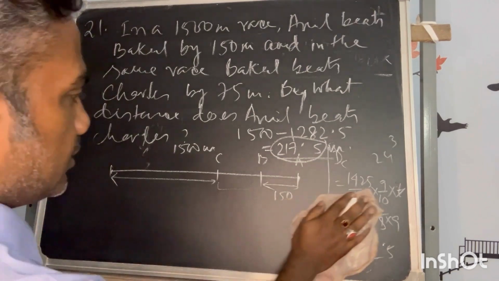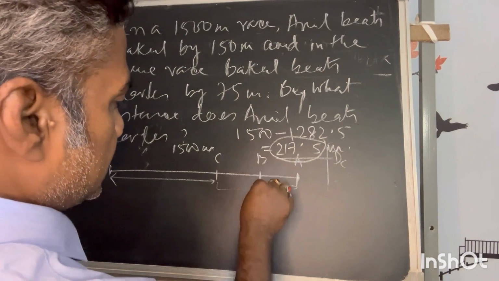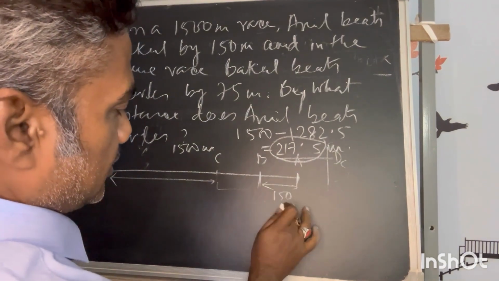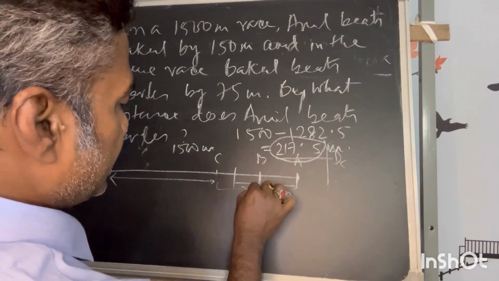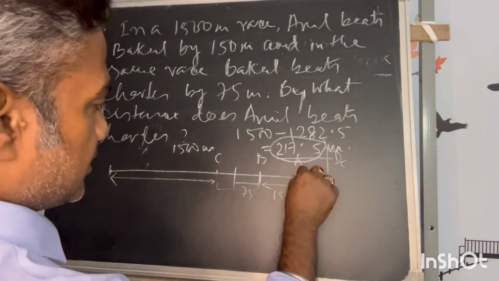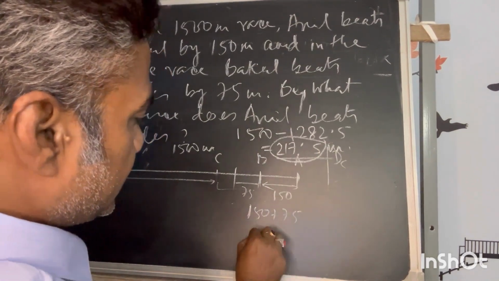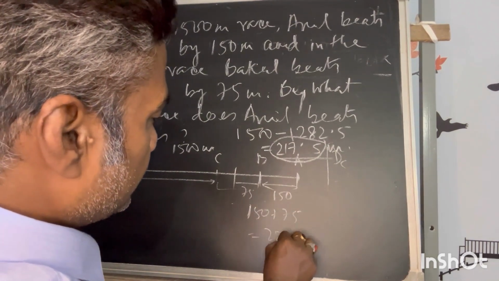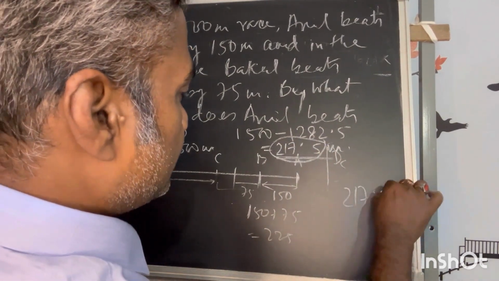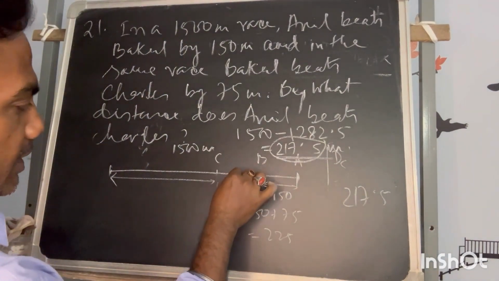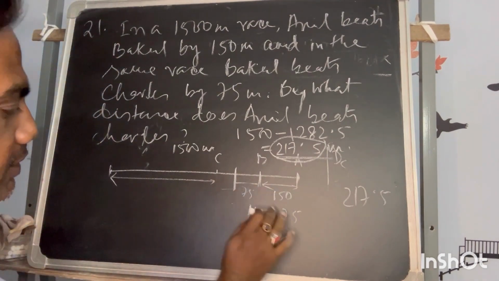Okay, now why have I taken so much pain while calculating? People may think that when Anil has reached the terminal, Bakul is 150 behind and Charles is behind him by 75, but this is not the case. In that case, the distance between Anil and Charles would be straight away 150 plus 75, which would be 225. But my distance is coming different. So students may make the mistake of assuming that at the same point of time Charles is 75 behind Bakul, and they will calculate this much.